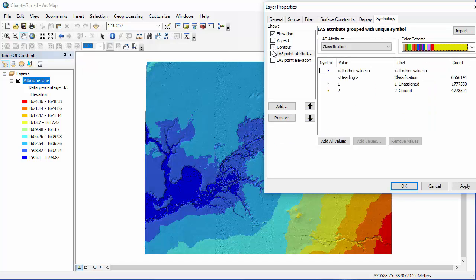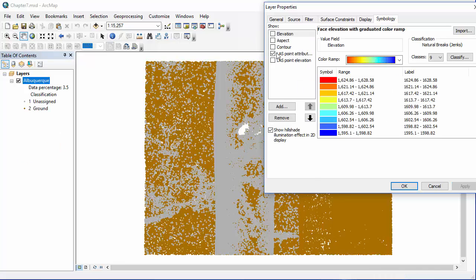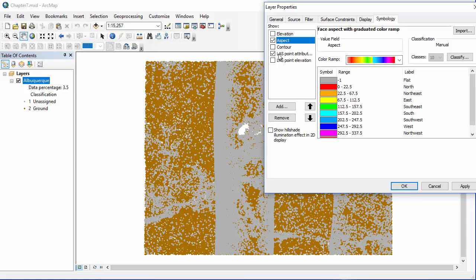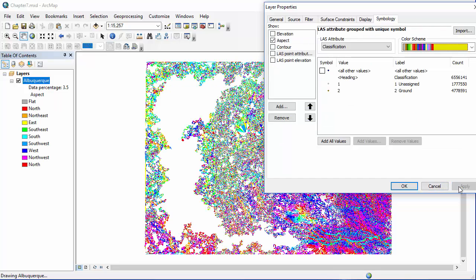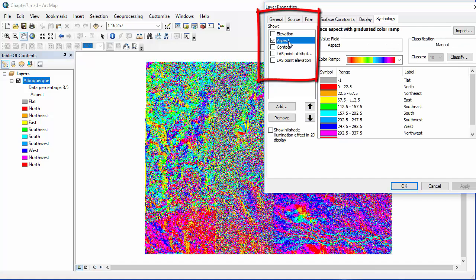And after each change that I make, I'm going to make sure I click Apply, and then you'll see the change in your map. The book goes into more detail about what exactly you're seeing here with the different renderers and their properties and their values. Note that I have to click on the name of the renderer, like here under aspect, in order to actually see the aspect values. And that's an important thing to remember about this layer properties box.